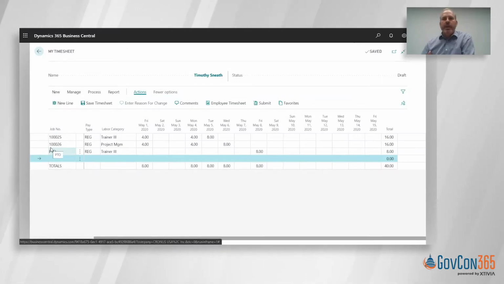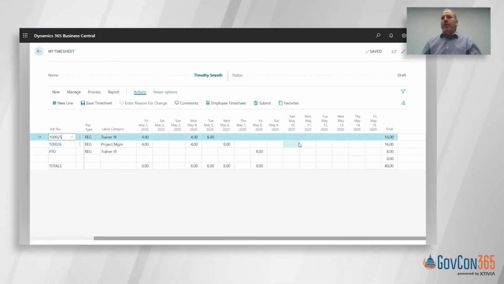The system, as we talked about in an earlier presentation, controls not only the time charge codes an employee could use, but also the period of time they can charge to it. And it's not just the period of performance, it can be individualized by a particular user. Very simple for an end user. They just record their hours. In this case, I'm going to put 4 hours against Monday, and then I would just go ahead and save it.